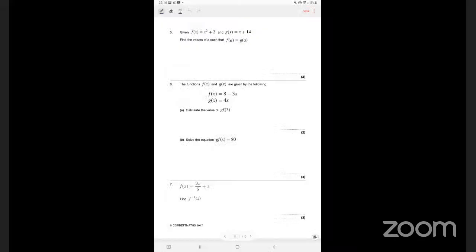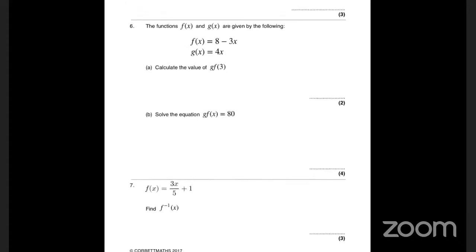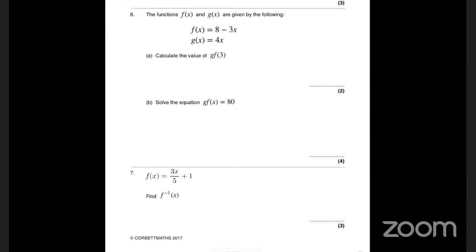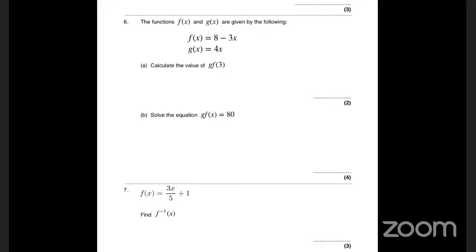All right, this one. Let me see. How about I leave you with questions 6 and 7? Take a go at questions 6 and 7, and I will do the solution and post a picture on the chat. So you'll see it there with the solution. These questions were taken from Carbit Math.